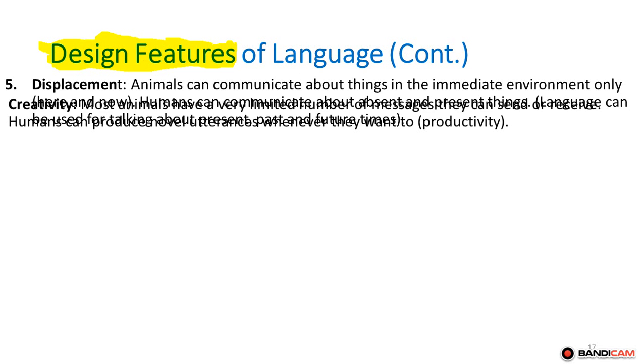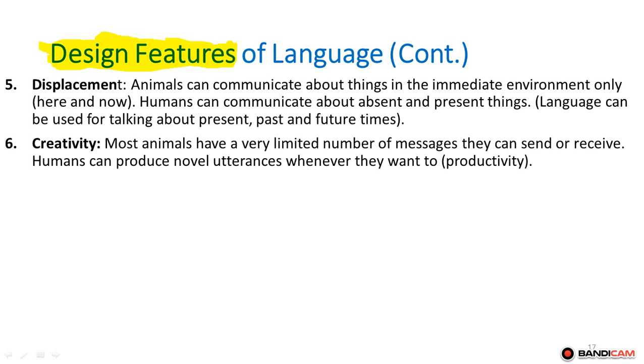another characteristic is creativity. This characteristic of human language tells us that humans have the ability to produce novel utterances, to say things which have not been said before, and to understand things which have not been heard before. So this is an ability which shows that human language is productive and creative. This is what we mean by creativity.